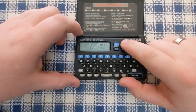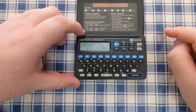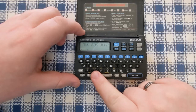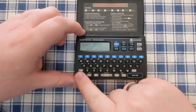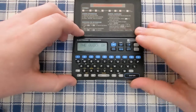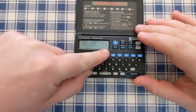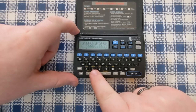So for now, I've been having a bit of a play around with this off camera, and if we go to memos, you can see the memory is currently sat at 86%. That's because I've just been punching in a few things. So here I just typed in the quick brown fox jumped over the lazy dogs, because why not? So this section, as the title suggests, you would store little memos for yourself. So I put in here, I've just been punching in random stuff here, tests, and then all the way along, and yeah, all the way to the end.